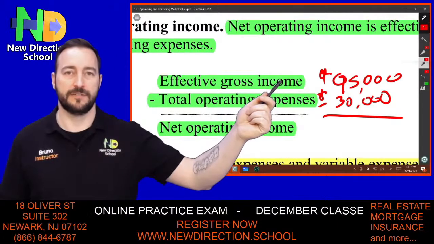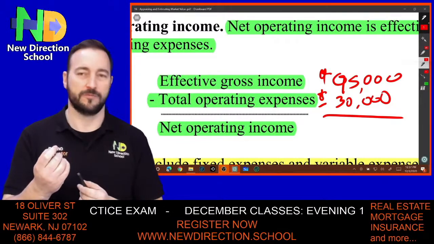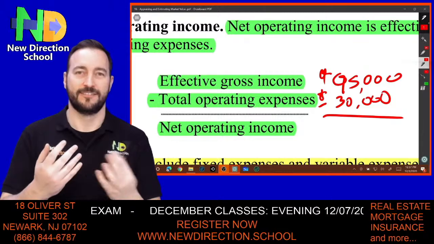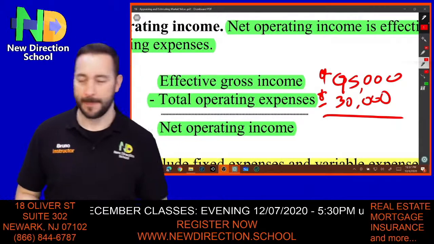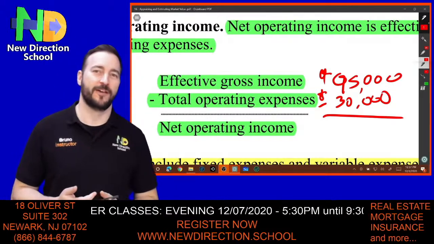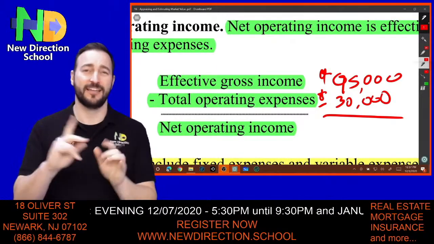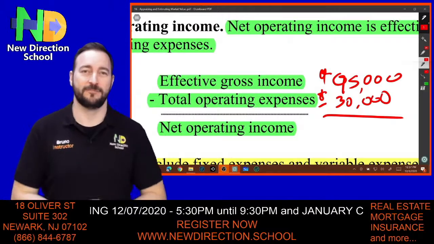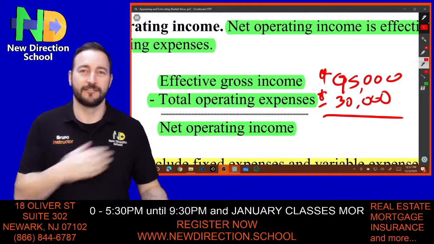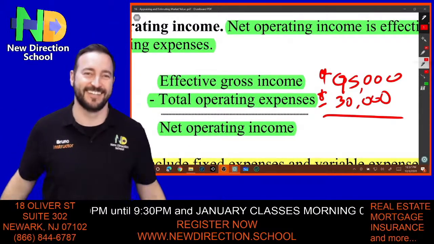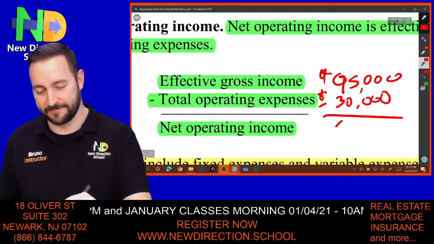The difference is, hold on, I'm not very good at math. Anybody can help me? 95 minus 30? I'm not good at math. I'm just horrible at it. Can anybody help me here, please? Beg you, help me. I don't know what that is. I see hands. I'm not very good with sign language either. I don't know what that means. That's why I cannot go to a baseball game, right? I don't understand those things. All right, guys. Thank you. I appreciate it. I just want to make sure you guys were there.